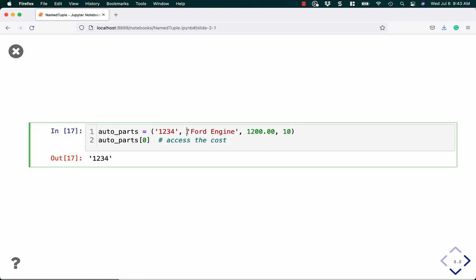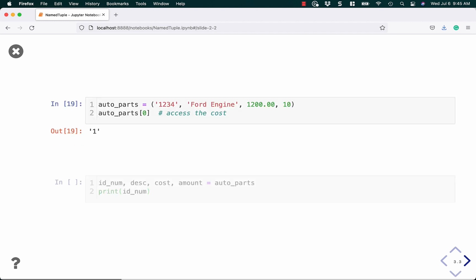And by the way, if you want to create a tuple with only one item in it, you need to have that little comma in there, or it won't work. If you do this, it becomes a string, and now you're accessing the items in the string instead of the tuple. So just keep that in mind when you're playing around with tuples: if you have only one item in it, it needs to have a comma to turn it into a one-item tuple.